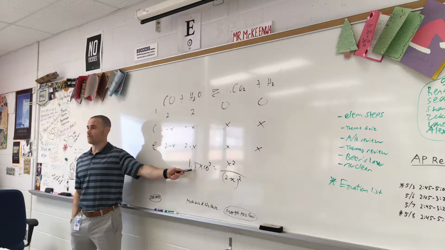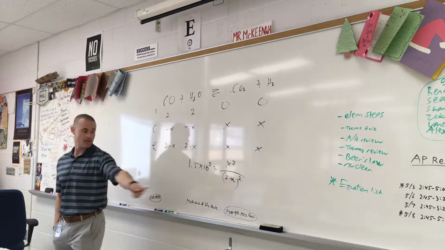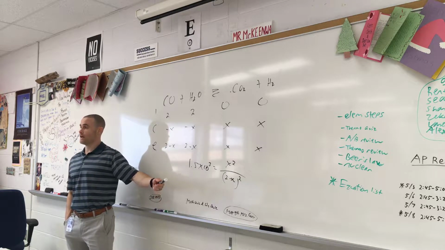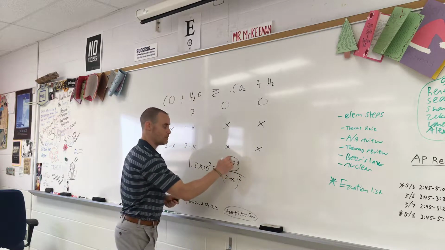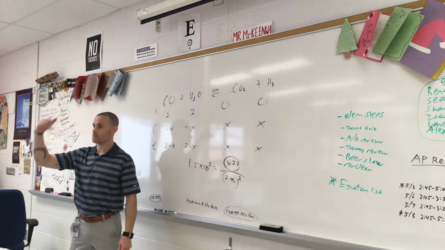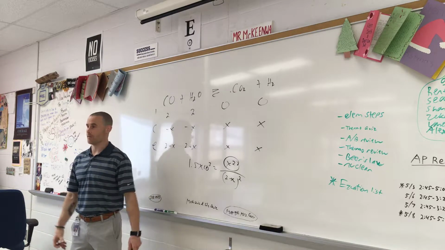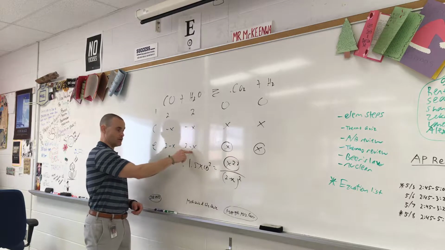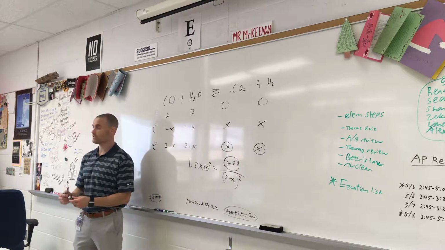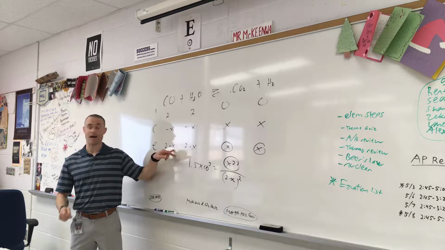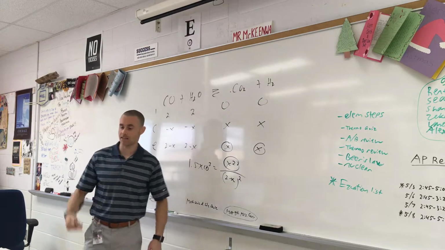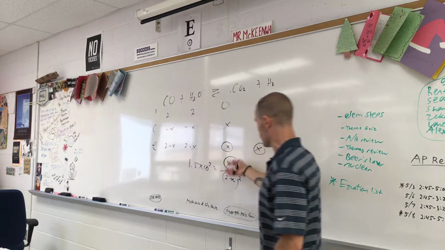This is the whole ball game here. That's why I didn't look at that initially. This tells us what's happening. If K is really big, what does that mean? It favors products. So this must be greater than this. The top must be bigger than the bottom. You don't need to know the number. So x squared must be bigger than (2 minus x) squared. Does that make sense? So therefore x must be greater than 2 minus x. That's how you would do a multiple choice, you don't really need to solve it.